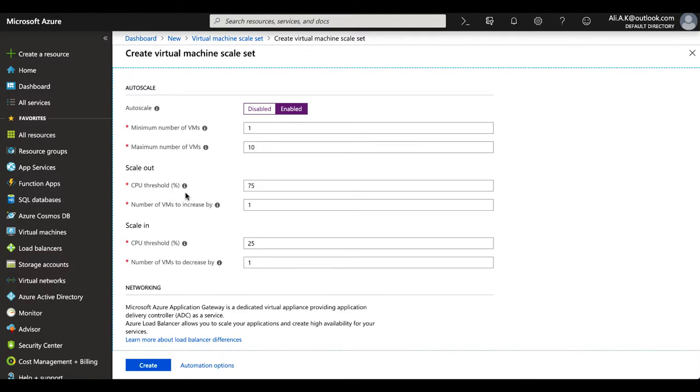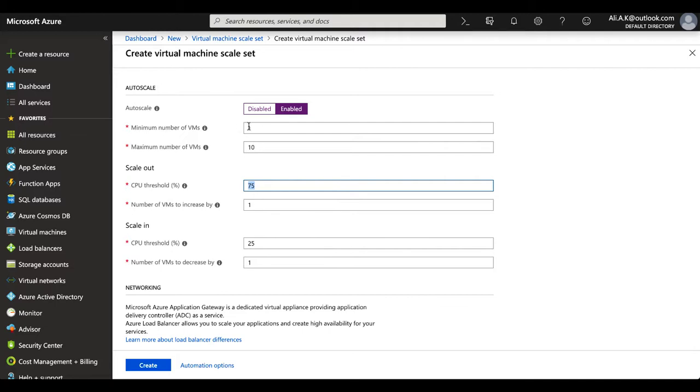And for the VMs in Azure, we'll look at the CPU threshold, because RAM can be increased automatically behind the scenes without the hassle for you. And in this case, we are telling Azure at 75% threshold, scale up by 1. So the number of VMs to increase by is 1.